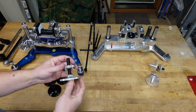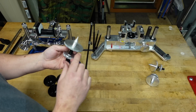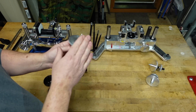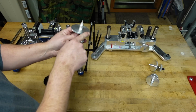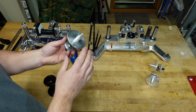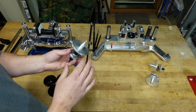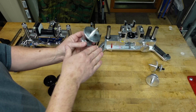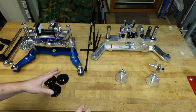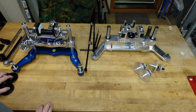As far as the Rodzilla, Rodzilla's lock in the same way. Now, I will just tell you, and I hate having to tell you this, this is not what the feet look like when you buy them. I had somebody turn them down. These are normally a Phoenix style foot, so it's more of a dome that they come with. But they work great. The dome works great. This was kind of a test that we were doing. I just don't happen to have the other feet that are an example of exactly what it is. But again, it's more of a dome, and I think they call them Phoenix style feet. But they work great as well. So either way, the feet do what they're supposed to. They help anchor it down in grass and gravel, stuff like that. And you can purchase those for each system as well.